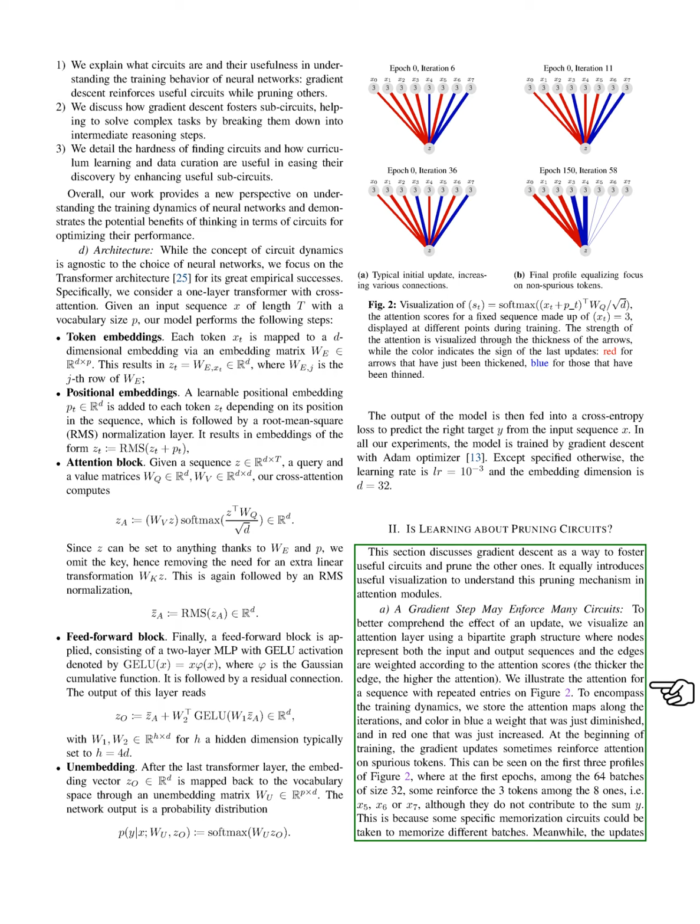The thicker the edge, the stronger the attention. We illustrate attention for sequences with repeated entries. Throughout training, we track attention maps over iterations, marking decreased weights in blue and increased weights in red. Initially, we notice that gradient updates can sometimes strengthen attention on irrelevant tokens. This is evident in the first few profiles, where certain tokens, despite not contributing to the output, are reinforced.